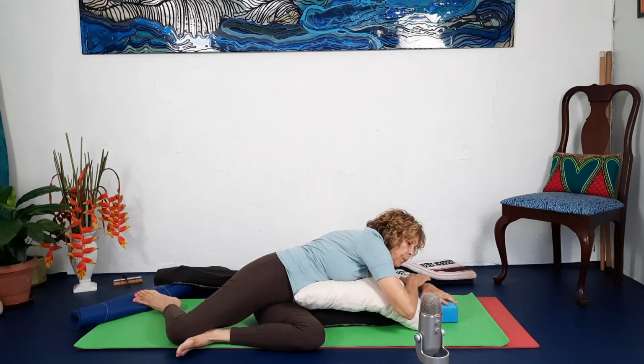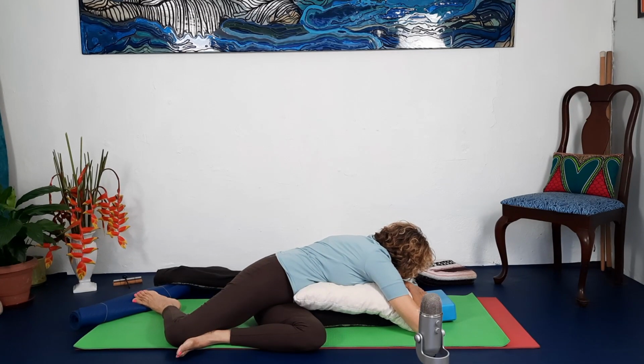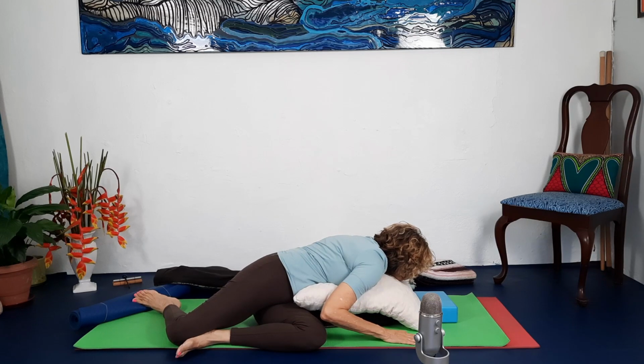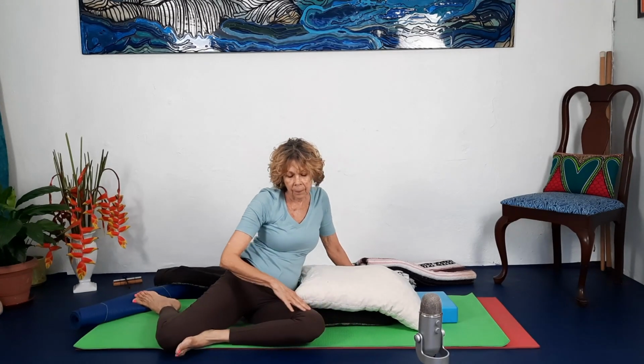These restorative poses will also teach you patience. Okay, see, it went so quickly. Take a breath, put your palms beside you, either side of the body, and lift your body all the way up. Oh gosh, isn't that wonderful?